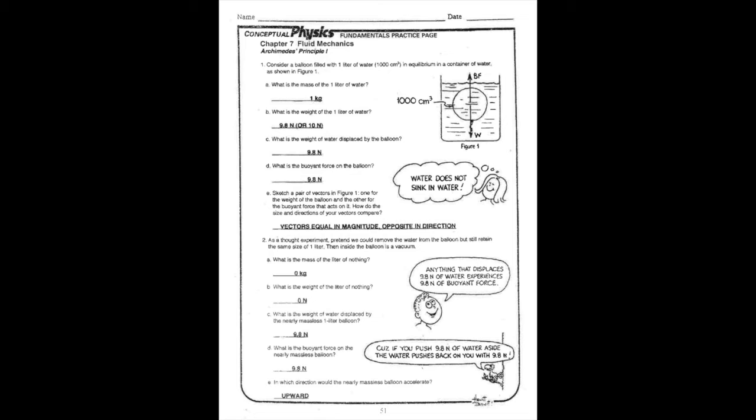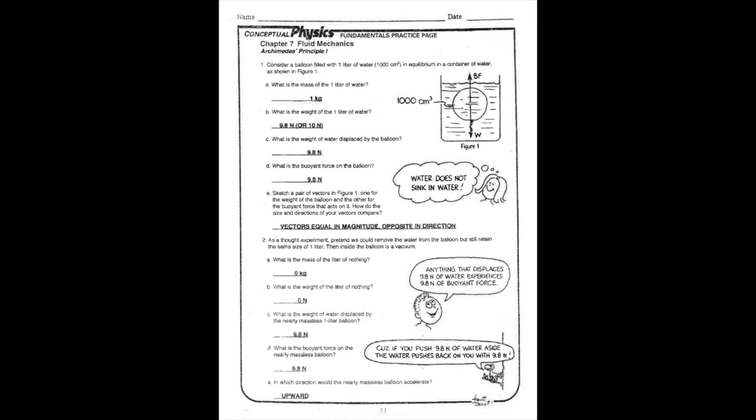So whether or not you and I float, whether or not a piece of wood floats, is directly related to the amount of water that it displaces based on its weight and the volume that it takes up. A small rock has a small volume, but it has a high mass. So if you put it in the water, the amount of water that it moves is going to weigh less than the weight of the rock. Therefore, the rock will sink. But with a piece of wood, the amount of water that it displaces is actually heavier than the weight of the wood. So the wood floats.